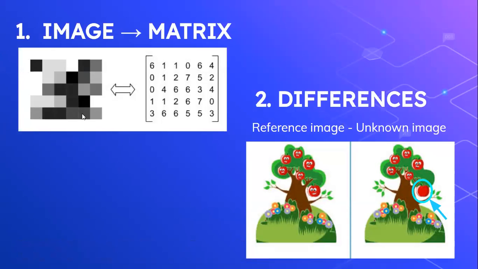The first thing that you do is you turn this unknown image into a matrix. In this case, that's done by the potency of the blackness, right? So a darker black would be a larger number, and then white is 0 in this example. I'm talking about the image to matrix that's shown in step 1 on this slide. And then in step 2, we find the differences between the reference image and the unknown image. This is done by subtracting the matrices to see what the major differences are, and this is done between the unknown image and each reference image.